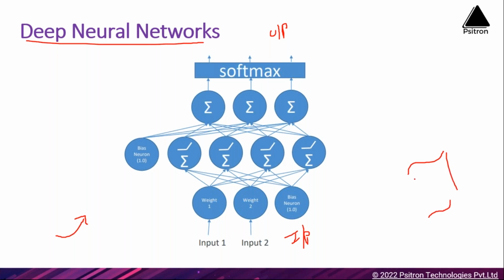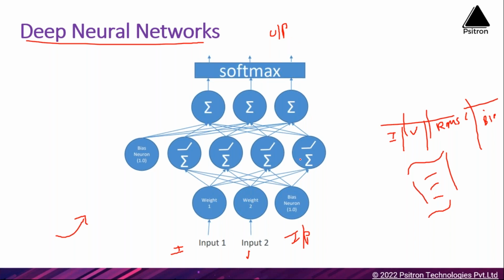Let's say I have collected electricity data of my home, how much electricity my washing machine, water geyser, and other electronic appliances consume. I collect various features from it: current, voltage, other features like RMS, other details, and some past bills. Let's say I go with two features which can help me predict my electricity bill forecast. I input the current and voltage values over here, and finally I receive an output, maybe the forecasting values that I need.